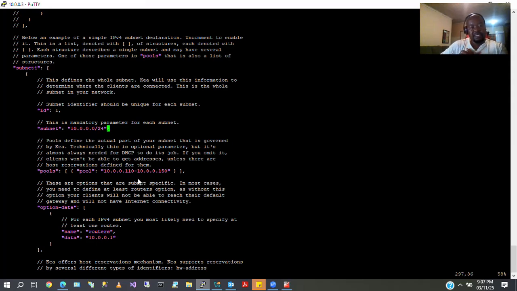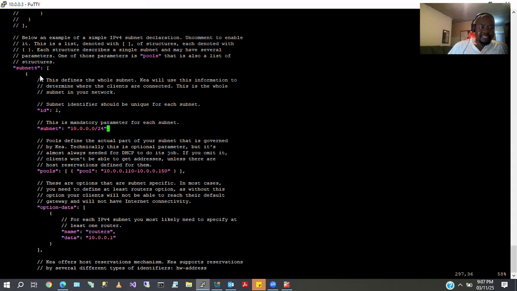It's the DHCP pool. The scope, if I think how the Windows DHCP server terminology goes, is the scope of the DHCP, meaning our DHCP server is going to lease out addresses from 110 up to 150.